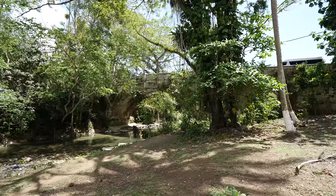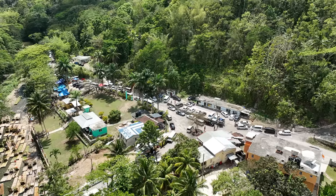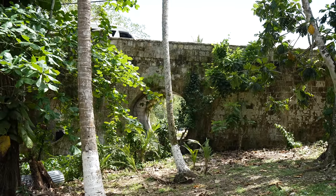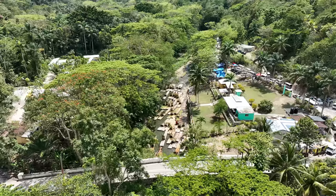Behind me is this bridge that has been here from 1820. On one side is St. James, on the other side it's Hanover. The Great River separating two parishes, Hanover and also St. James. They said that it was built by the Spanish. The Spanish were driven out in 1655, but since 1820 this bridge has stood the test of time, have stood the June floods. The floods came above the bridge and the water just whooshed down, one of the worst floods that Jamaica has seen. I think it was June 1976 is when the June floods occurred.